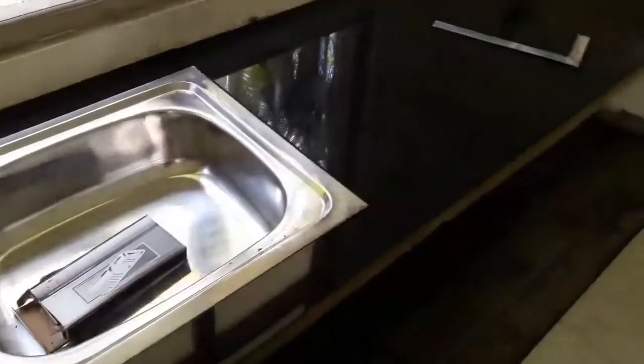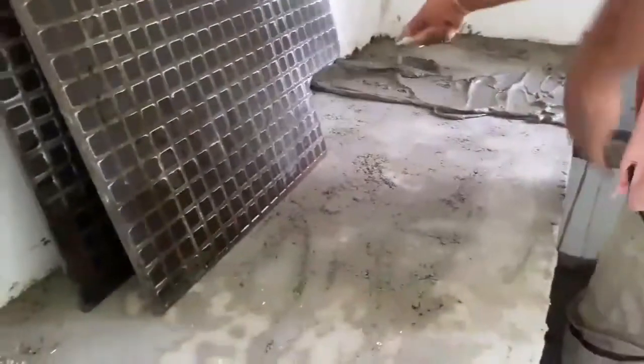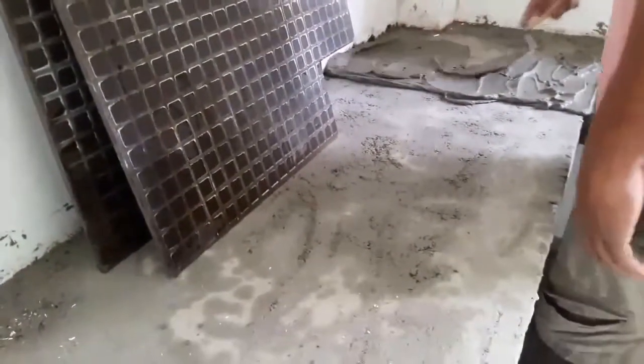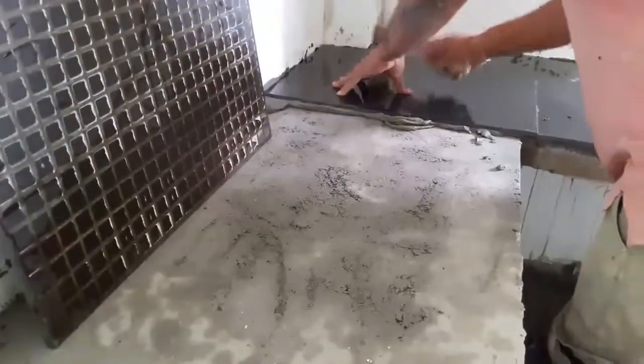When you are constructing the concrete kitchen countertop and applying screed on it, always consider the size of the tile that you are going to use. Then you can minimize the wasting of tiles. After that, you can start tiling.